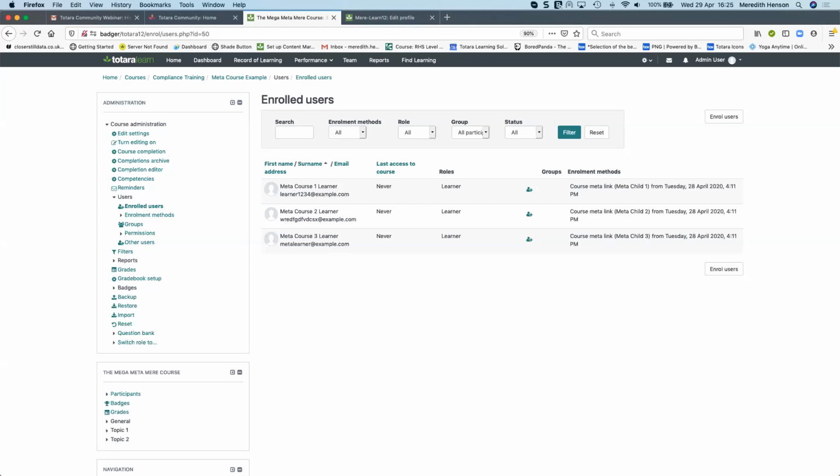So maybe there's different groups of users that have similar training requirements, but maybe there's one group that wants to discuss in French and another in German, or some that are marketing focused and some that are sales focused. So similar but slightly different. So there's a couple of exciting options around that. So hopefully that's news to a few people, that course meta link.